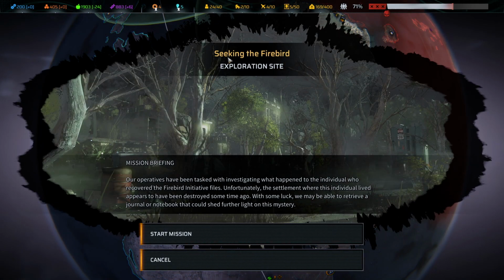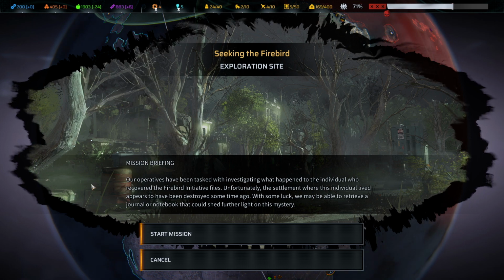And seeking the Firebird, our operatives have been tasked with investigating what happened to the individual who recovered the Firebird Initiative files. Unfortunately, the settlement where this individual lived appears to have been destroyed some time ago. Aha! With some luck, we may be able to retrieve a journal or notebook that could shed further light on this mystery. So, seeking the Firebird is an abandoned haven is where we're going.